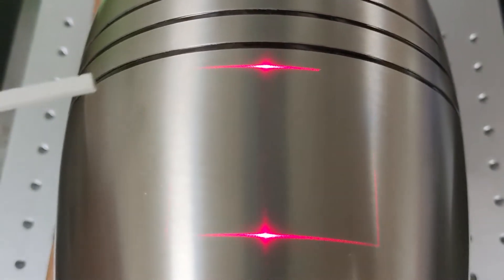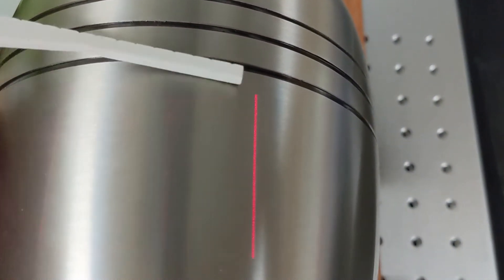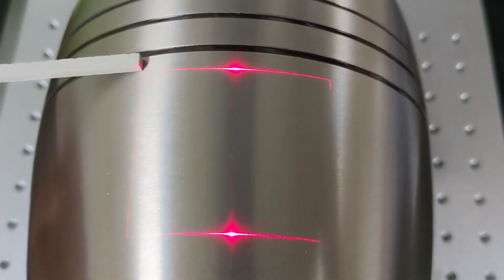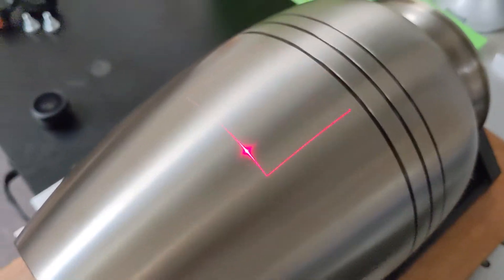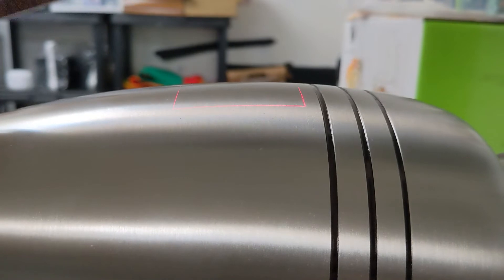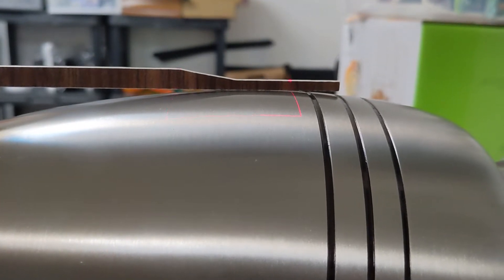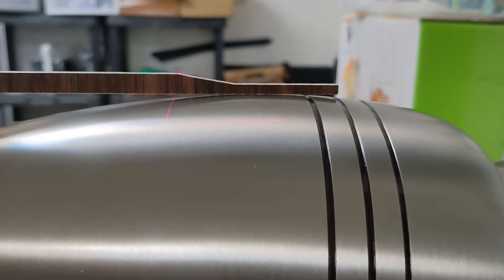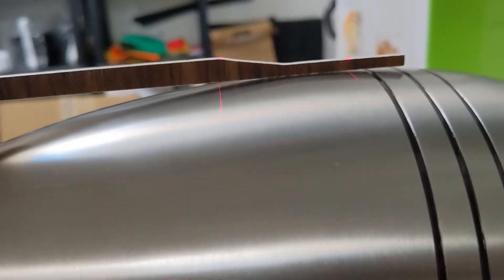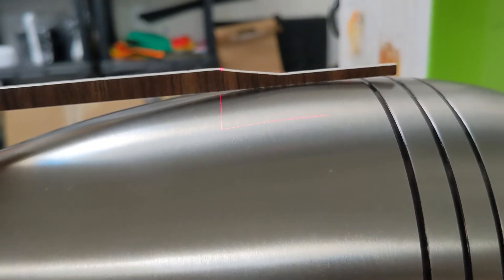The main thing we want to check is just to make sure that our distance between our corners and the line is about the same on both sides, and that looks pretty good. It's about the width of one of our focal sticks on both sides there. The other thing we want to do is just judge our curve here. So if I get down and get the phone level, that looks like an acceptable amount of play in the focus. If we take something straight here and lay it flat, we can see how much focus we're losing. It's not scientific, but it's going to get us really close, and I think we can spare to lose that much focus. That little gap right there should be fine. We could just hike the back end of this up just a little bit more if we wanted to, but I'm going to go ahead and run it as is. I'm pretty happy with that.